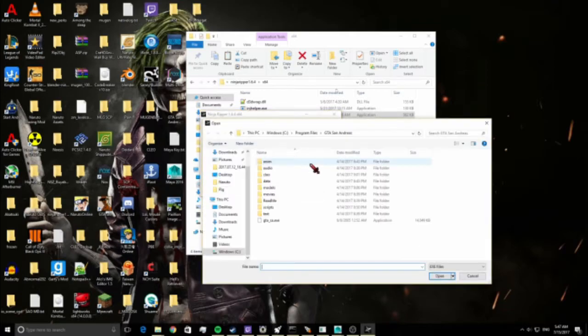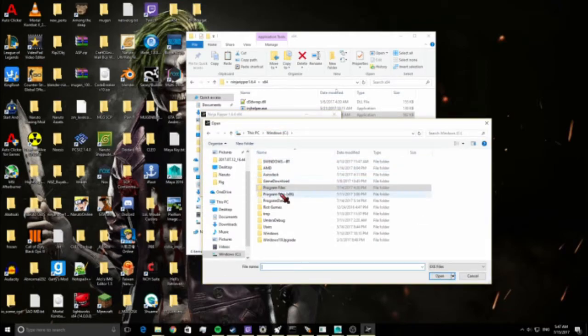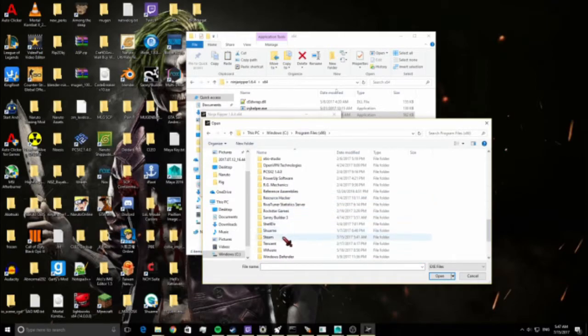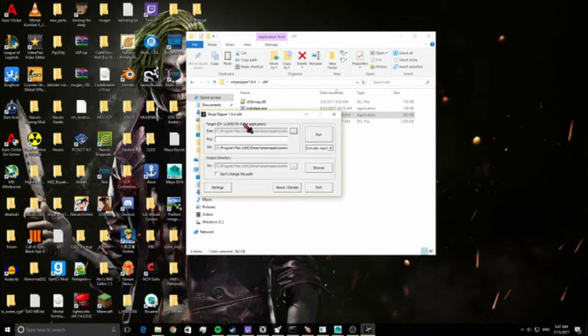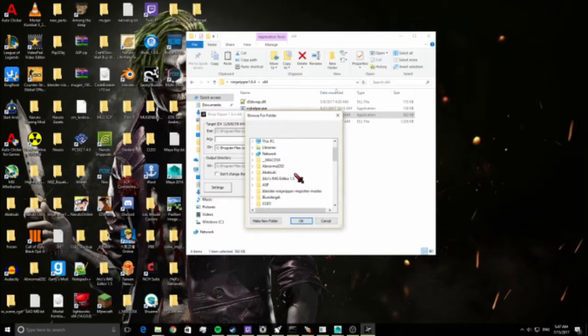You're going to go over to your game. So for me, it is in Steam Apps, Common, and Naruto Ultimate Ninja Storm 4. Get to your .exe file, and this is going to be your output directory. This is where everything's going to be saved. So what I recommend is to make a new folder and call it Your Game Assets. Because I already have that, I'm not going to do that. So, it's right here.